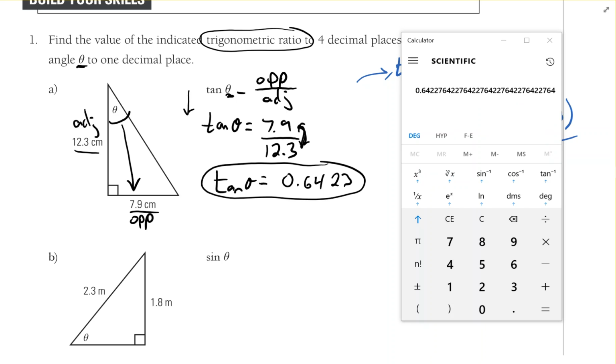Now, on your calculator, you should have a shift button. There's a bunch of different ways it could look. It's probably attached to your tan button because it's the inverse of tan. If I push the shift button, it changed my tan to tan -1. You might have it written above your button in yellow or something. So we take that number, then go shift, then tan -1, and it just pops right out at us. So it's 32.7 is what the degrees actually would be.